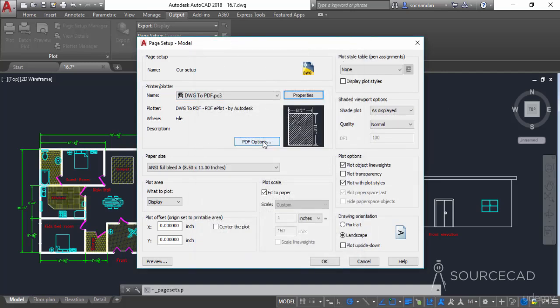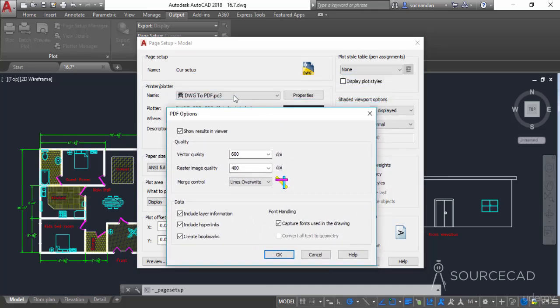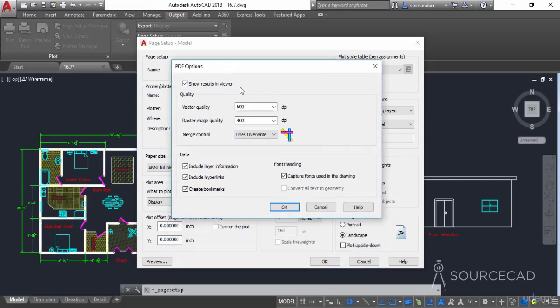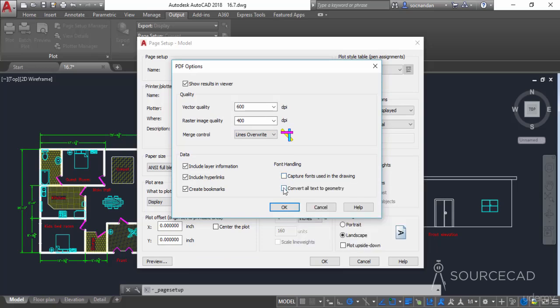And here we have these PDF options. When you click on this PDF options, the PDF options for the selected plotter will be available, and this will only appear as long as you have selected a PDF compatible plotter. So in this case, we can set the vector quality or the raster image quality, the lines override type, and the font handling capabilities. Either you want to capture it or you want to convert it into text, so you can select from any of these options.